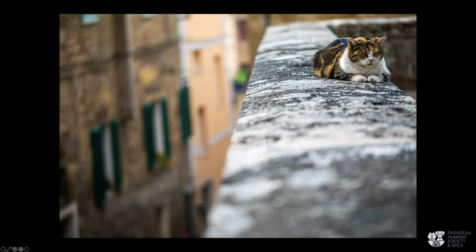Here's a better example, those cats in Montepulciano. I just wanted the cat in focus and nothing else. It gave me a much bigger sense of space and made the danger of the fall more dramatic to me than if it was all in focus. In focus, it wouldn't have felt as distant, which it really was distant, but it wouldn't have felt it. So that's why I went with this. And I just love cats' joy of courting danger and making us feel faint of heart.